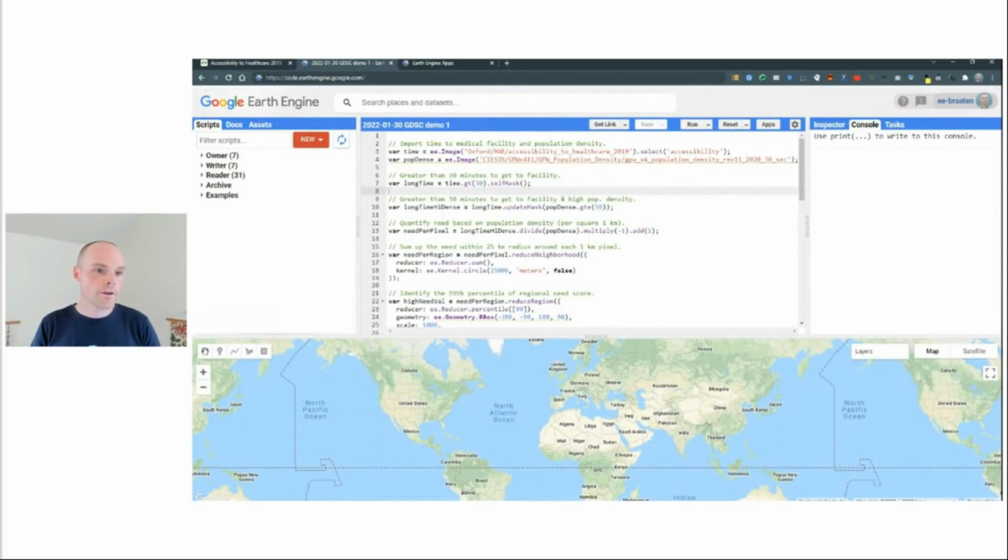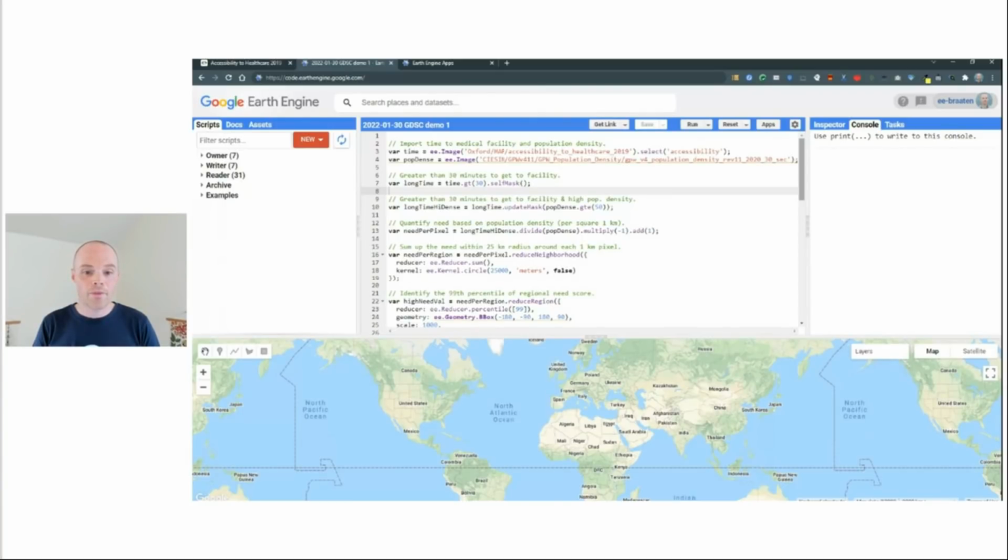So welcome to the Earth Engine interface. This is where we do our coding. So, I had said earlier that with Earth Engine, we want to allow people to do very precise queries and analyses. And the way that we do that is by writing a set of instructions for Earth Engine's computers to run on the data set.